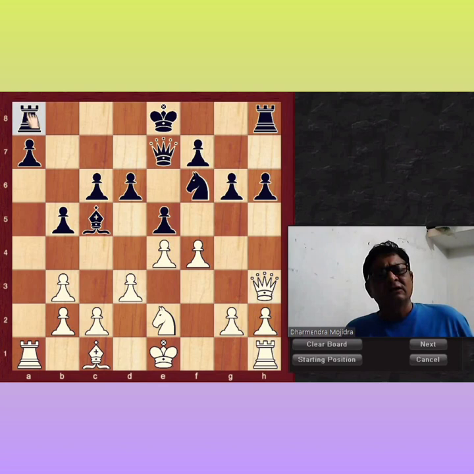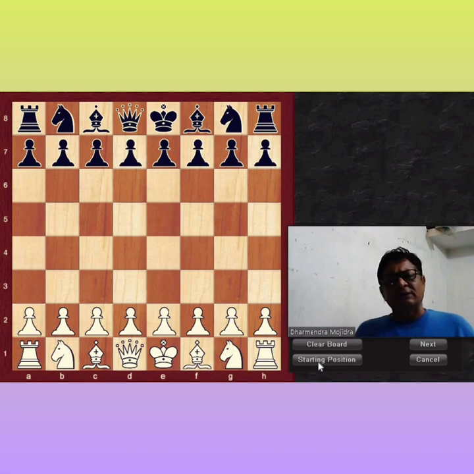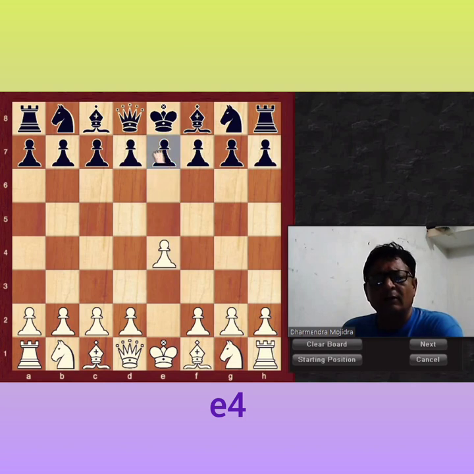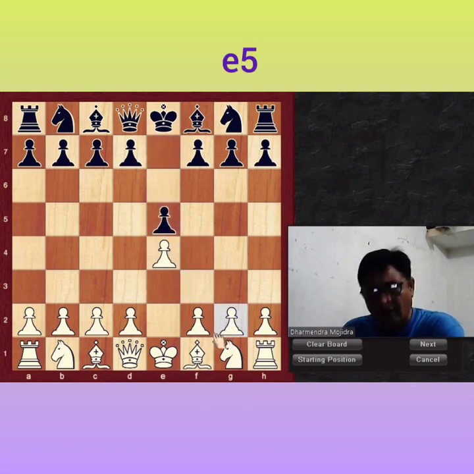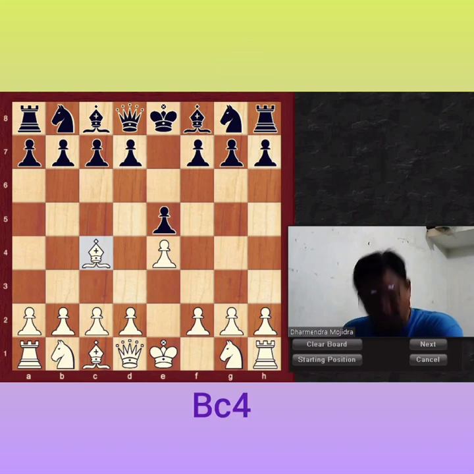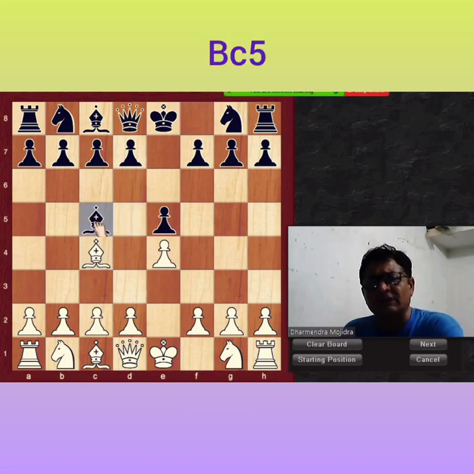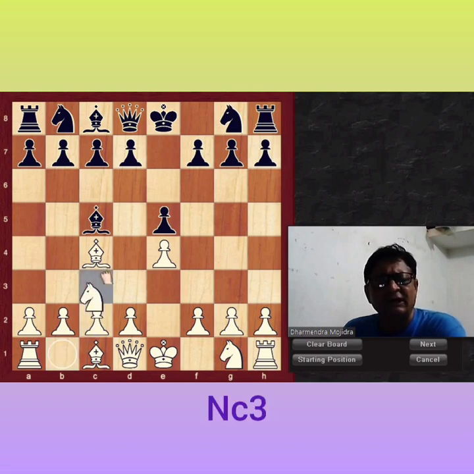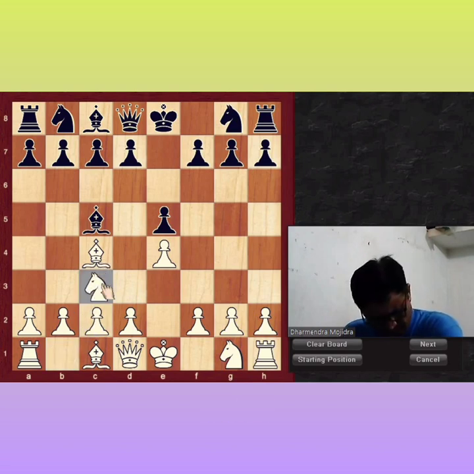Now let's see second Bc5, bishop c5. What should you do against bishop c5? e4. Black plays e5, Bc4, black plays Bc5, here second move Bc5. You can note down all variations, all moves for your interest and preparation. Now, we will not change our third move, knight c3, as usual. Simple development, queen side development is very fast.